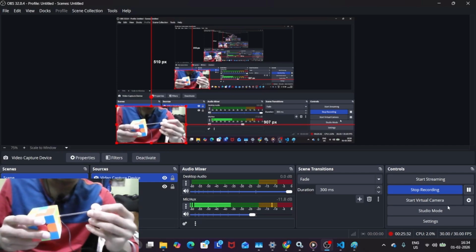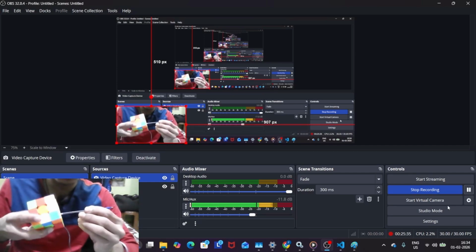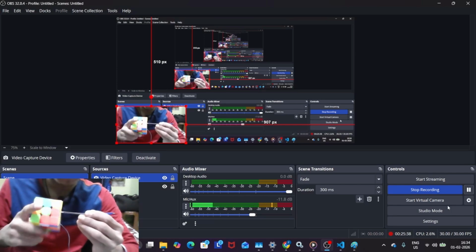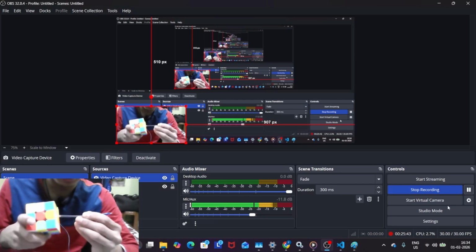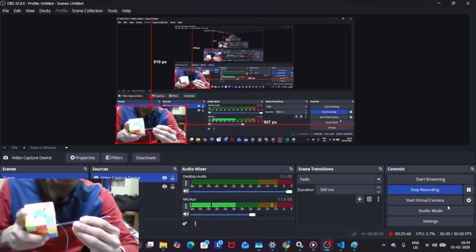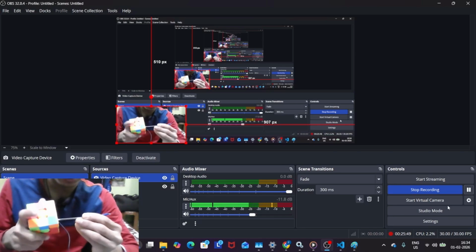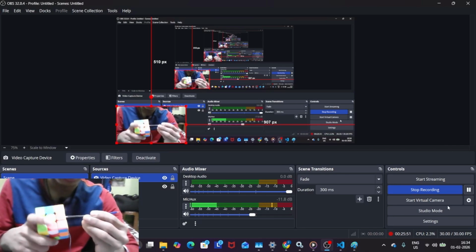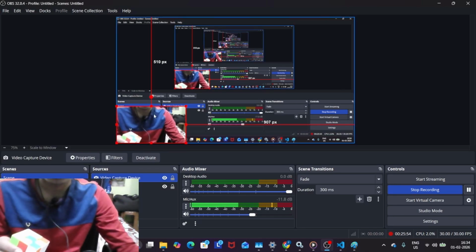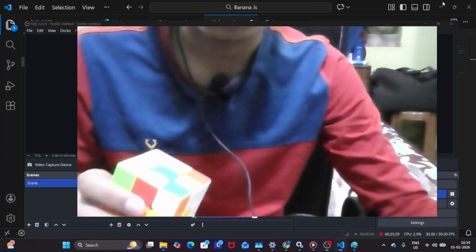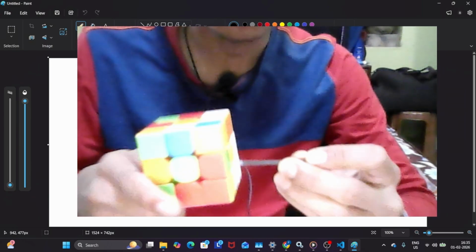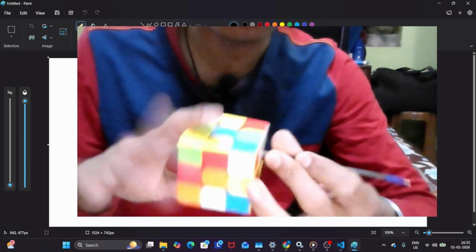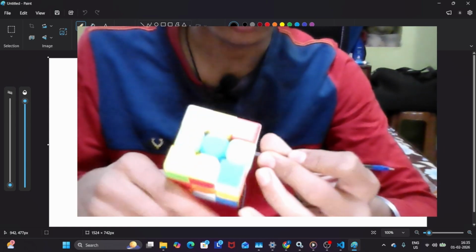Remember, when the cube is rotating around the x-axis, see what is changing. Points are going up, forward and upward, backward and downward. You are seeing this? Wait a minute, let's zoom this. Now you would be able to see what I am saying. Each point is moving upward, downward, forward and backward around the x-axis.